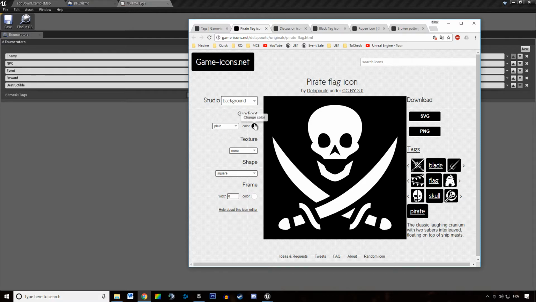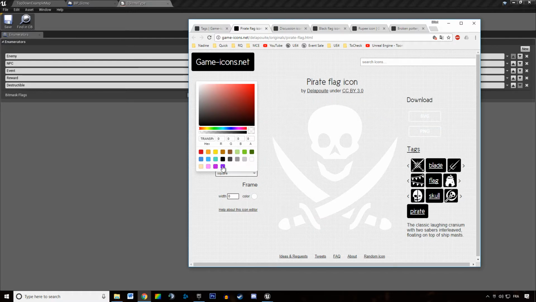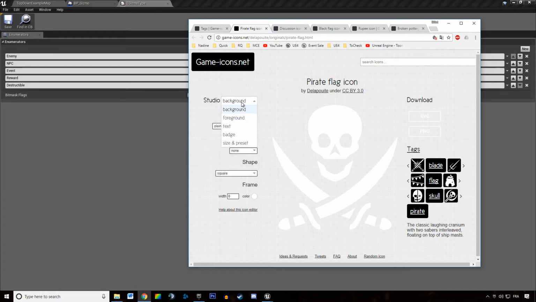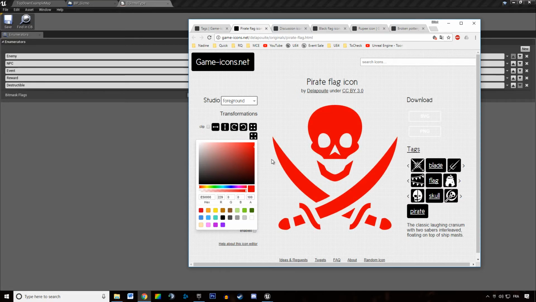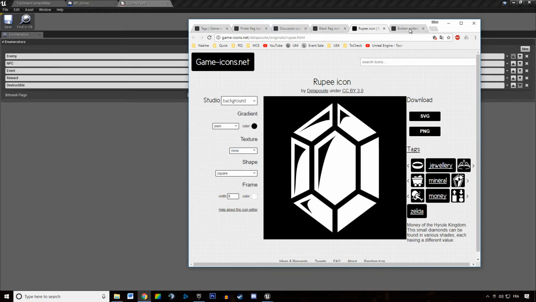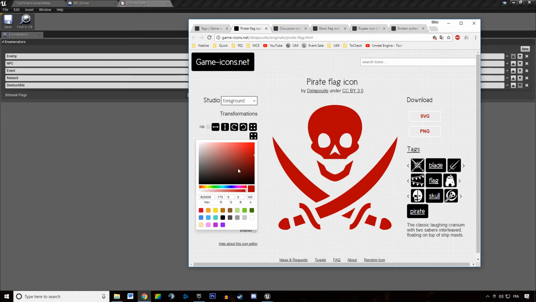I want the background to be transparent, like that, and I want the foreground to be... how do I want them to be? Do I want all of the icons to be of the same color? I think I do. So what color are we going to use? Maybe we're going to use a blank color in order to be able to customize it afterwards.